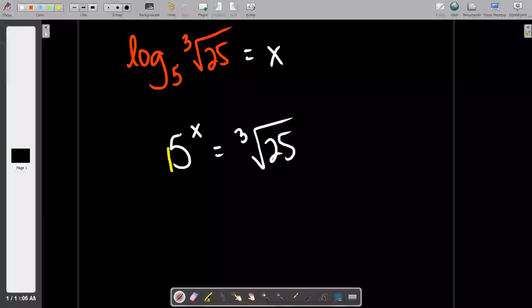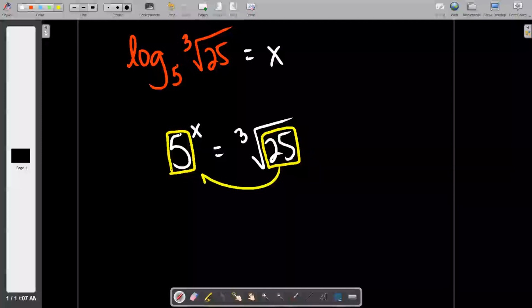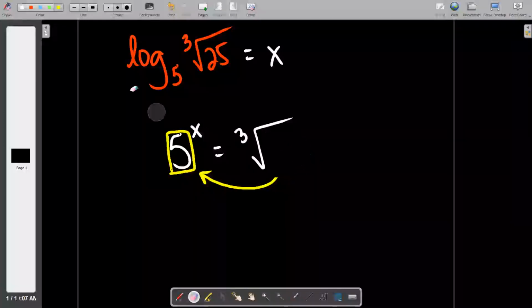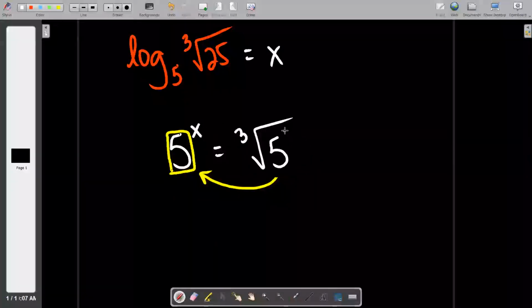Right. So the idea here is, hold on, stop the press. This 5 and this 25 are not the same number. So I can't just directly hop out and give an answer. What I have to do now is understand that 25 can be written as a power of his homie over here. What is 25? 5 squared. So if I take that 25 out and replace it with a version of the other guy, 5 with a power of 2, he still equals 25. But now I've won the game of Operation Match the Base. I have a 5 and a 5.